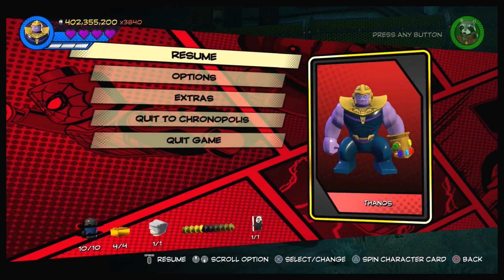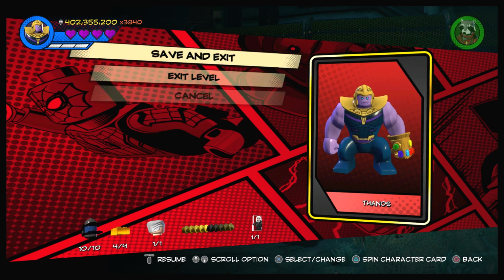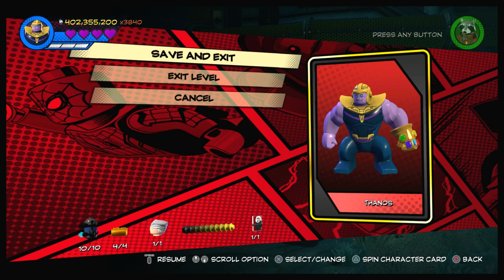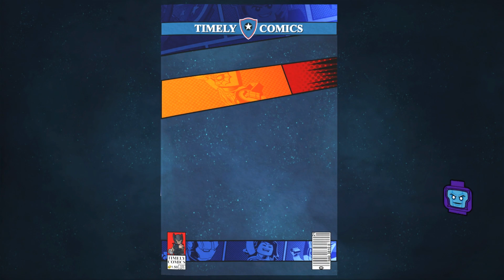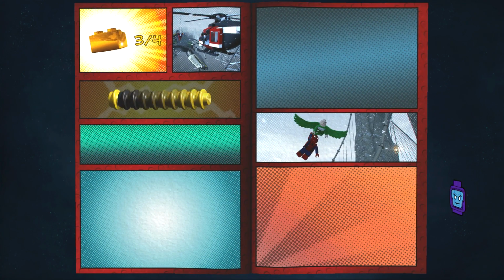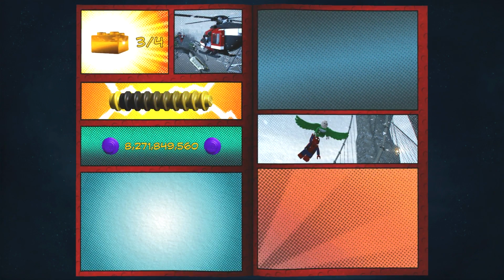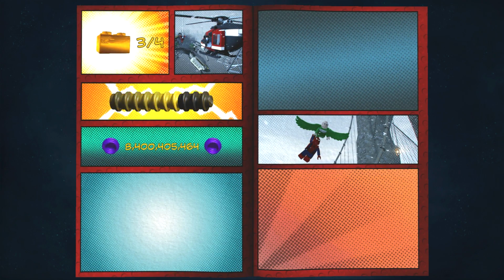Let's go ahead and go to Chronopolis. So quit to Chronopolis. Should take us safely to Chronopolis. Save and exit. Alright. So, I'm assuming our studs are going to be going up since we just got a lot of studs in the level. And we saved Stanley, so that's not good. I think we're going to be seeing our first comic that we just unlocked. Got all the money in this level. Studs going up.